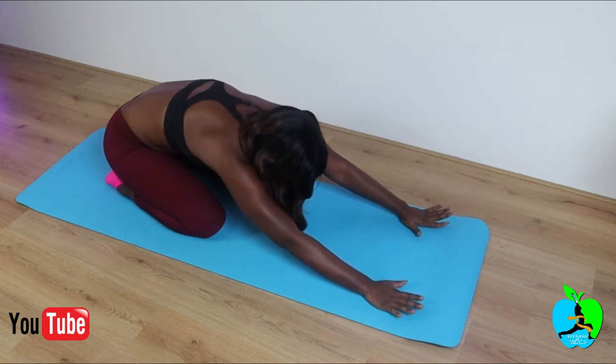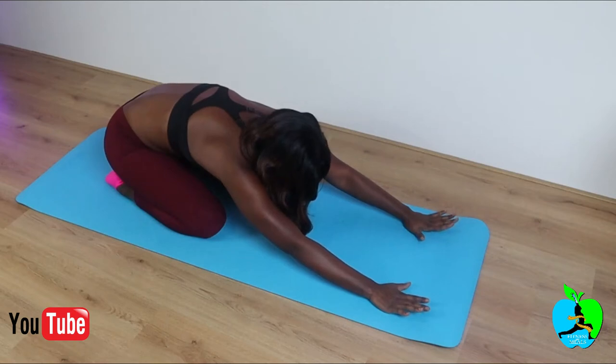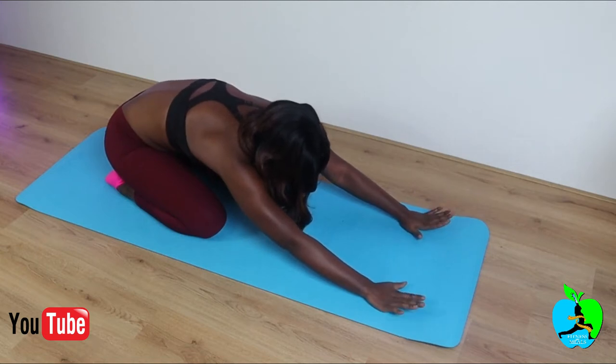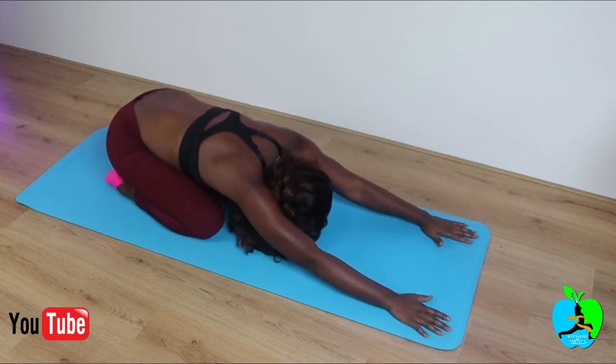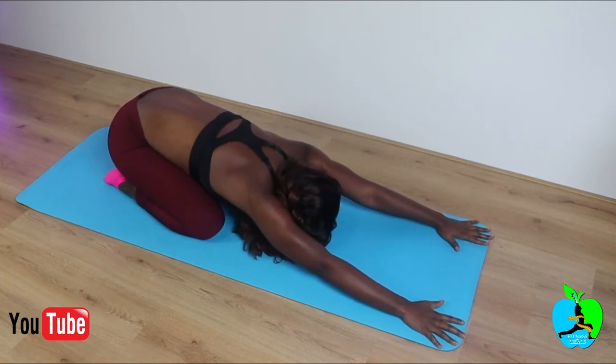Imagine you're reaching for good health and everlasting life, so you will stretch yourself so far away so that you don't miss out on that good health and forever alive. Once you give yourself that good stretch, allow your head to drop on the mat, stretch your tailbone or your butt backwards, and stretch some more of your shoulders and hands.